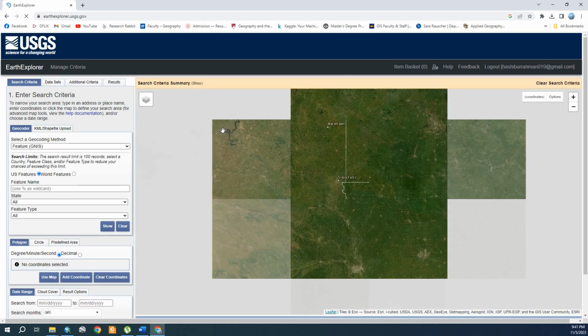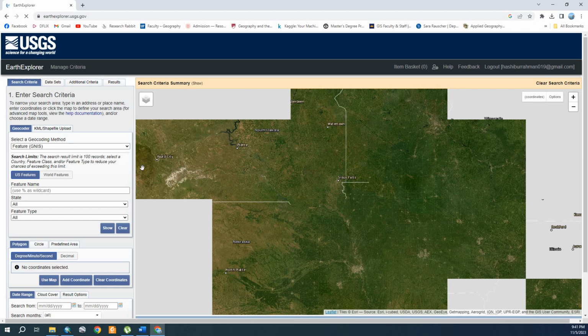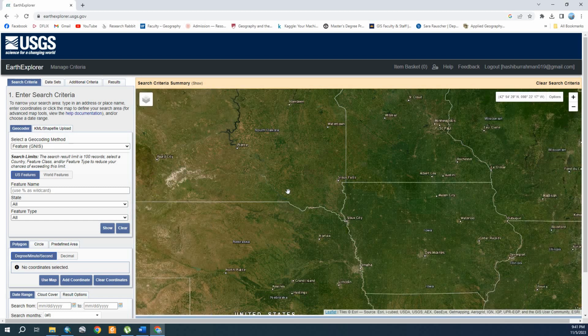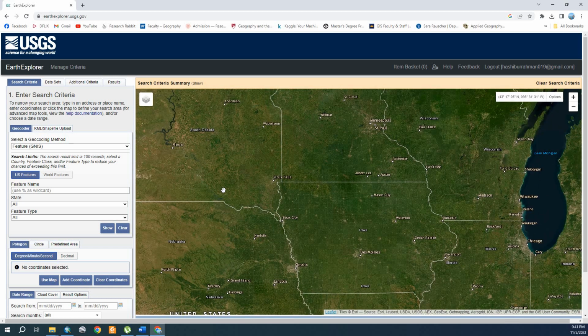To download the Landsat data, at first we have to select the location of the area that we want to get the data for. We can simply select only one point like this, or we can draw a rectangle or polygon.